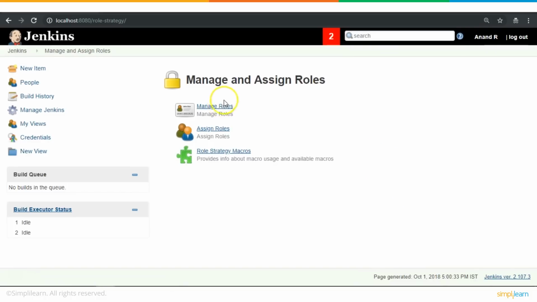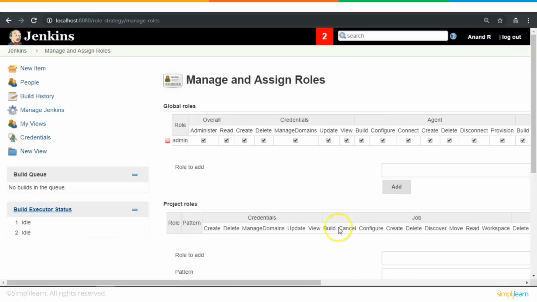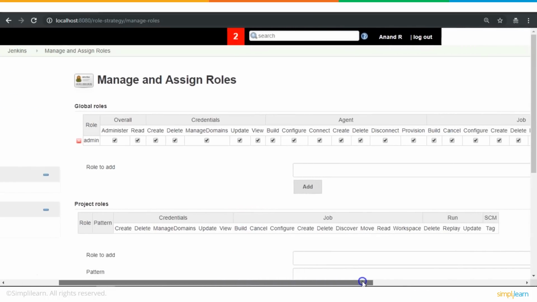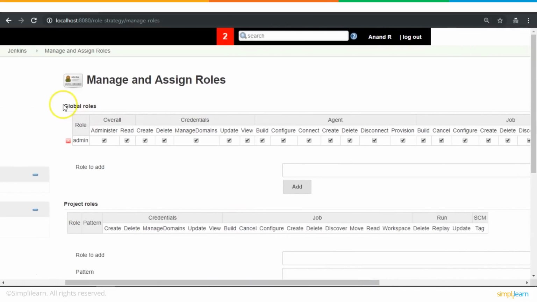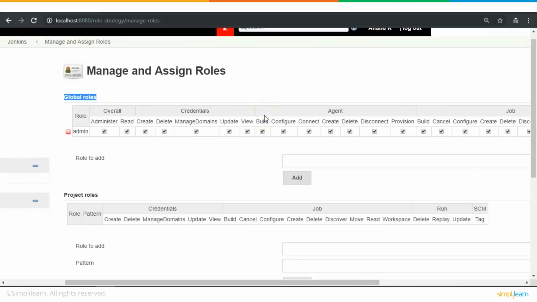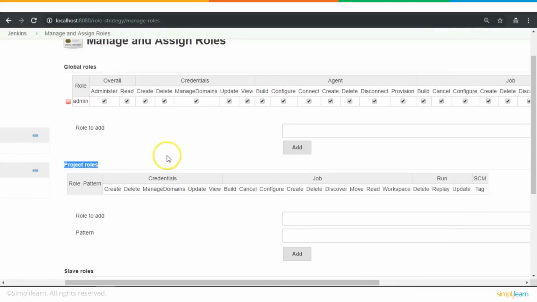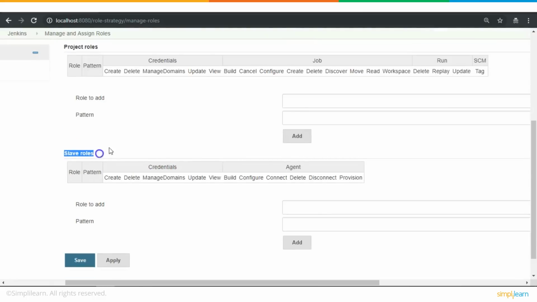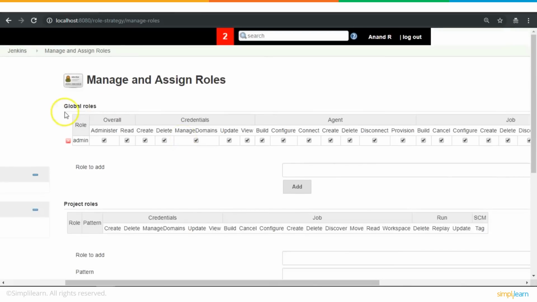So I would say first manage roles. I would need to create some roles here, and the roles are at a very high level. These are global roles, and there are some project roles, and there are some slave roles. I'll not get into details of all of these. At a very high level, which is a global role, let me just create a role. A role can be visualized like a group.